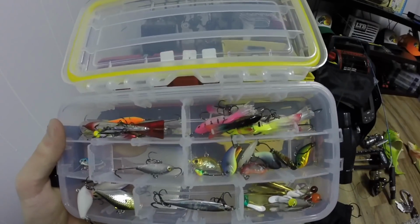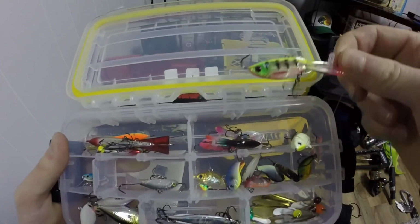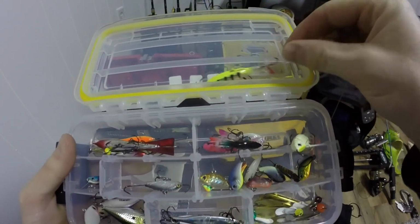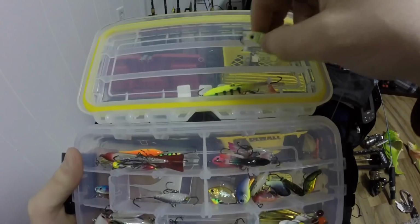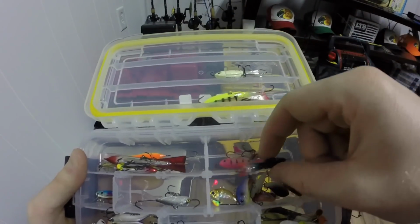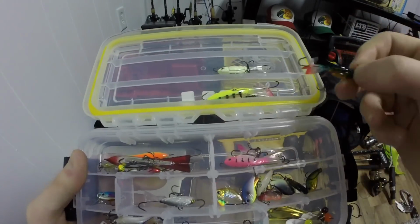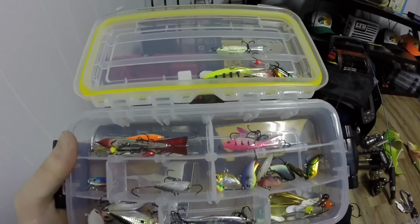And then top corner here. I've had a lot of luck with these this year. There's a little hyper glide. There's a bunch of different sizes. That being the largest I just had. The next size. And then the smallest size they offer. Really looking forward to using these more in the season.